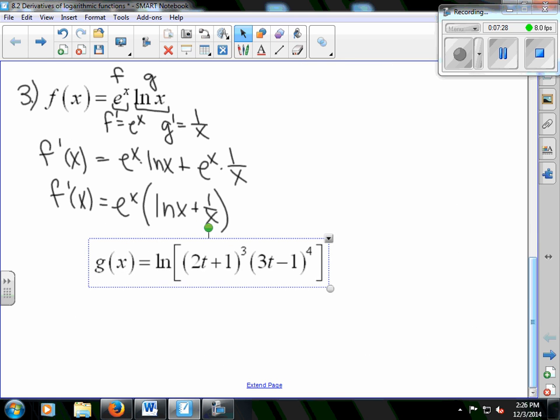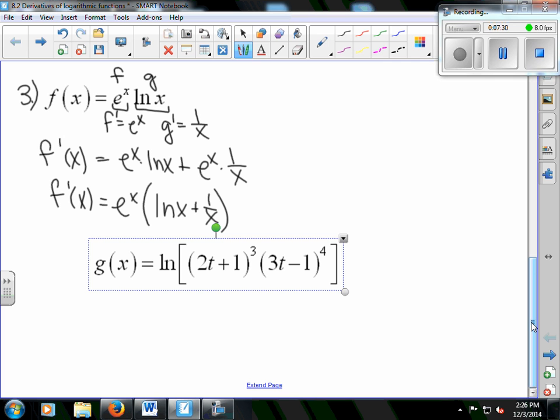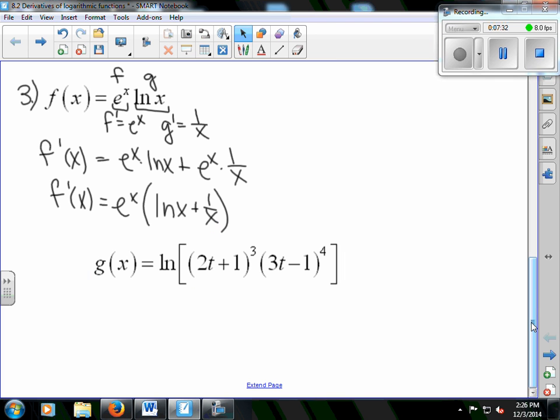All right, the last one on this page, we have something very, very complicated. This question could be really tricky. It could be several chain rules. I'm not going to do it this way. I'm just going to show you something. If I did the derivative this way, which I'm not going to do, I'm going to show you how to simplify this first. But if you don't know your pre-calculus logarithm properties, then this is a very difficult, ugly question, because you have to start with a lot of chain rules.